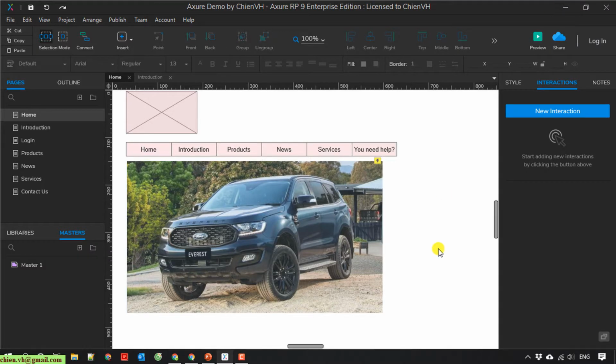And this is the project I'm working on. So here, assuming I have finished all of the design for the wireframe, now I want to share this wireframe to my customer. Okay, you take a look into the menu, and on the right hand, I have an option to share. You click on this one.